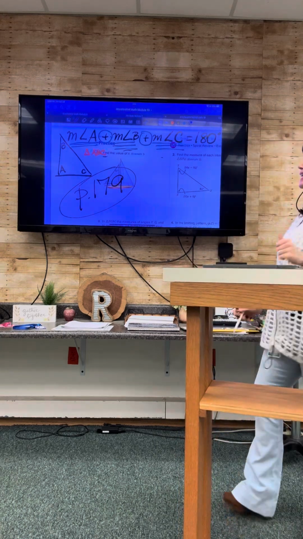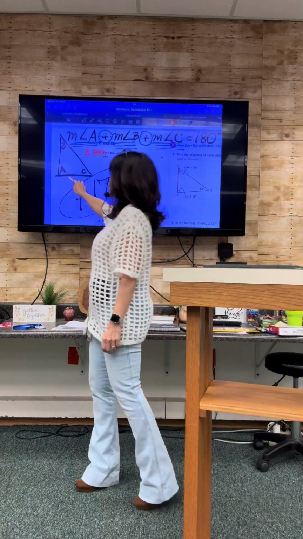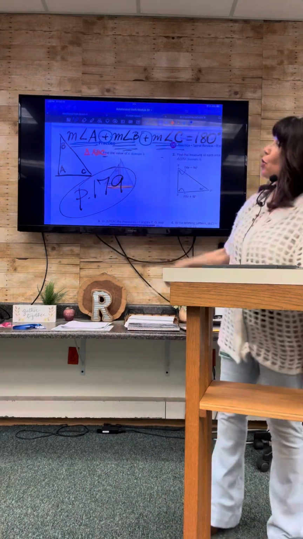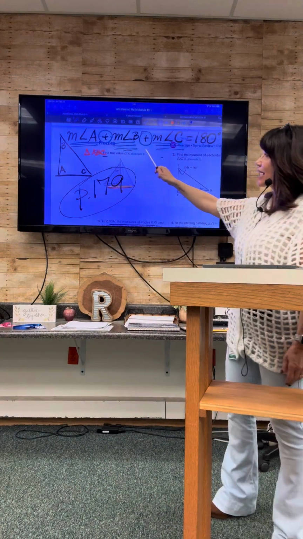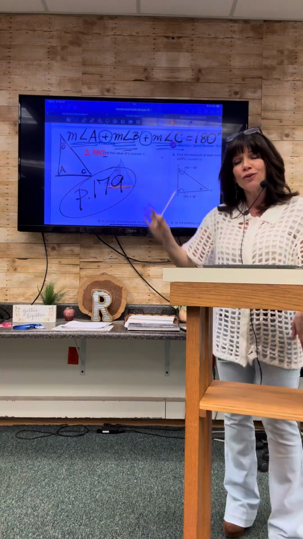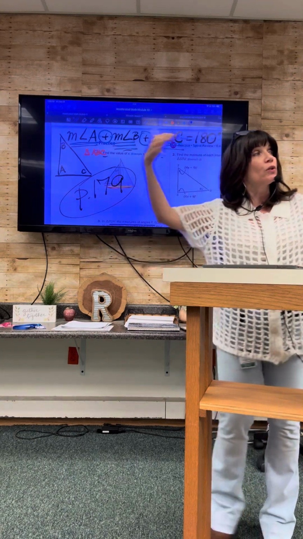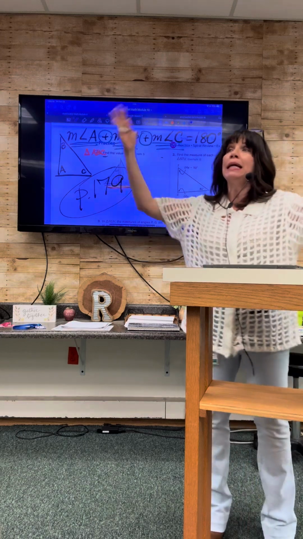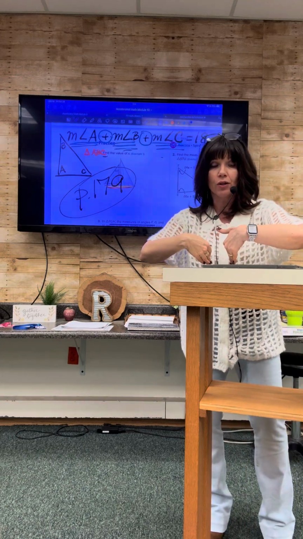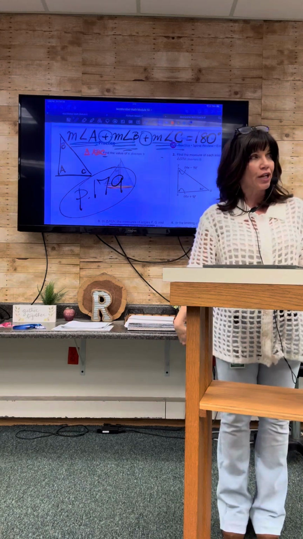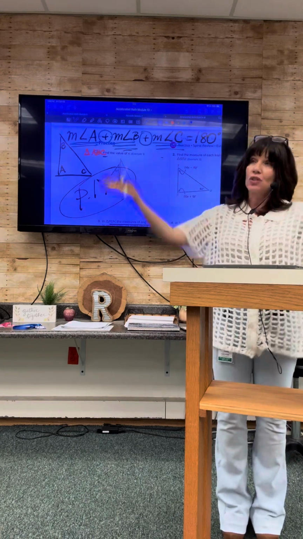Class, what do you call an interior angle of a triangle? It starts with a V. Say it again. Vertex. So we have vertex A, vertex B, vertex C, also known as the interior angles of a triangle. Why are they called interior? Because they happen on the inside of the triangle. If they happened on the outside, they would be called exterior. Think of exit sign outside, right?